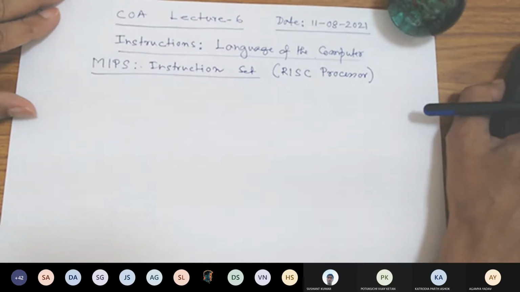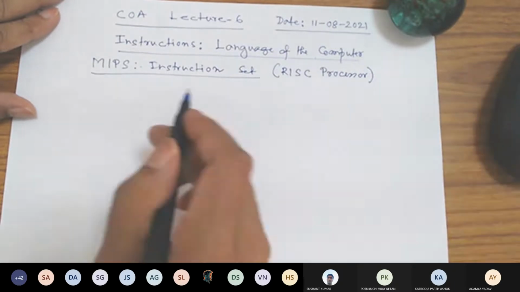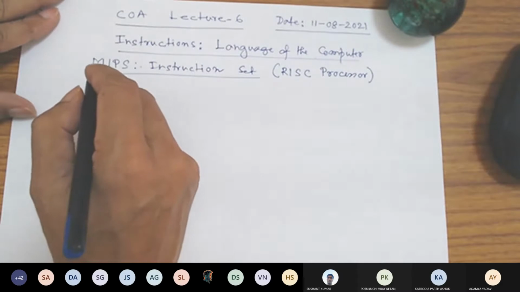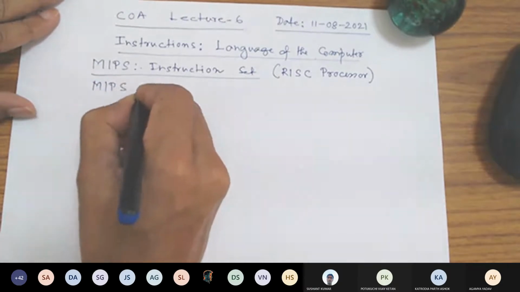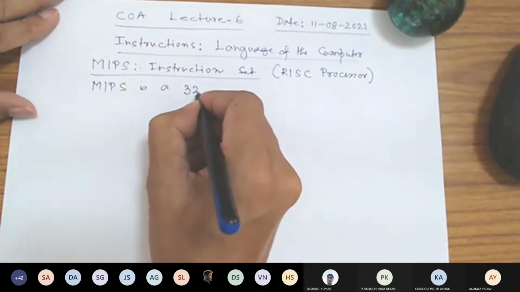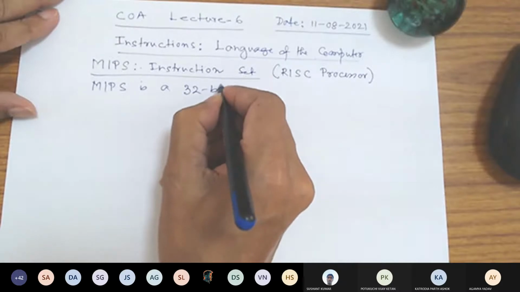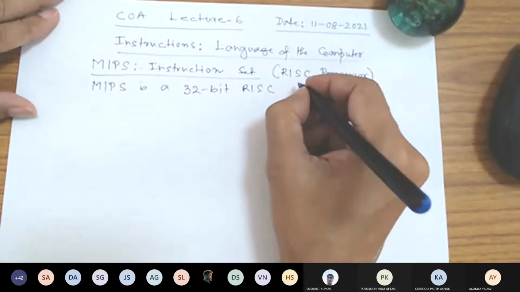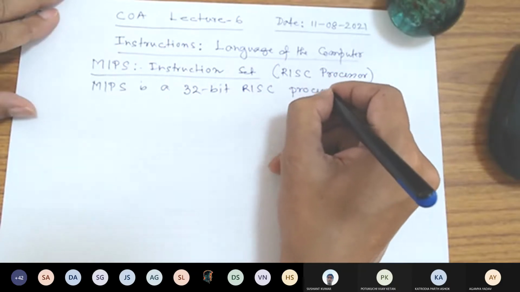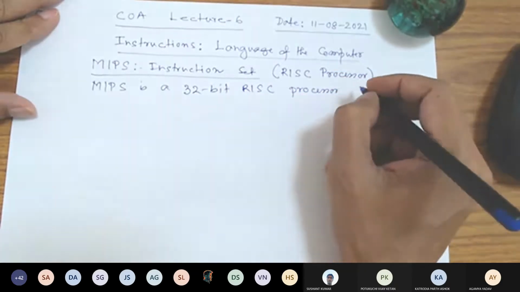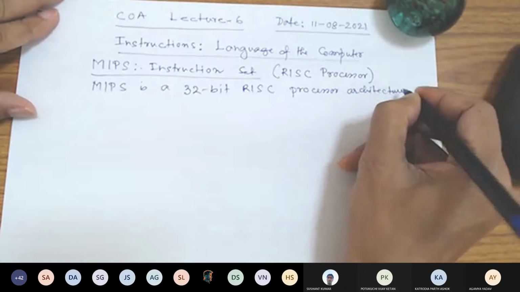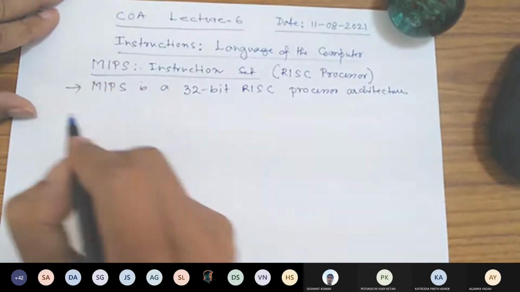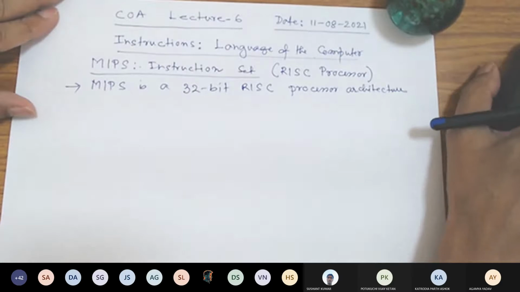Now MIPS is a 32-bit RISC processor architecture.